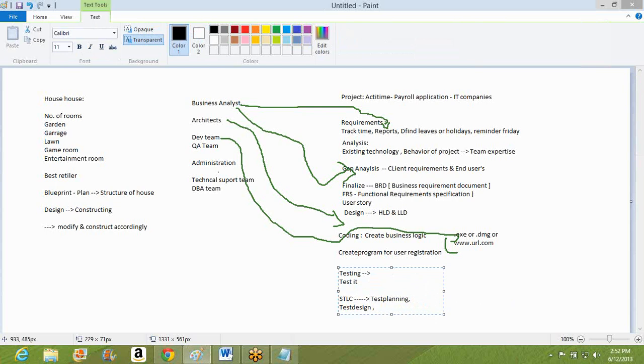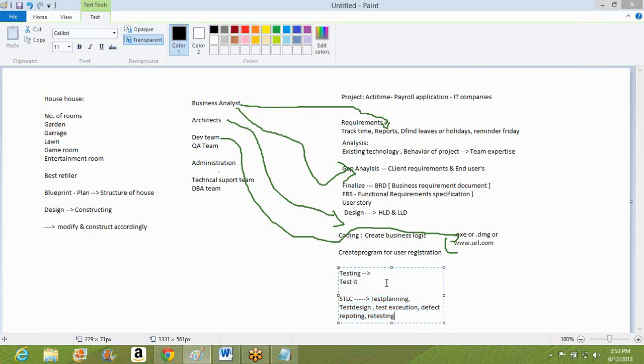Then we'll do test execution. Then we'll go for defect reporting and retesting it, after fixing that particular bug. So the software testing life cycle is the entire life cycle for software testing.